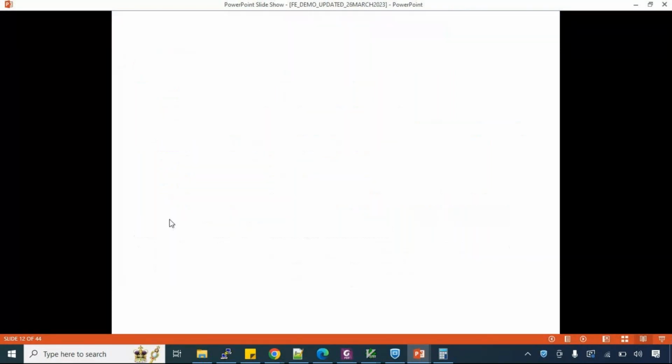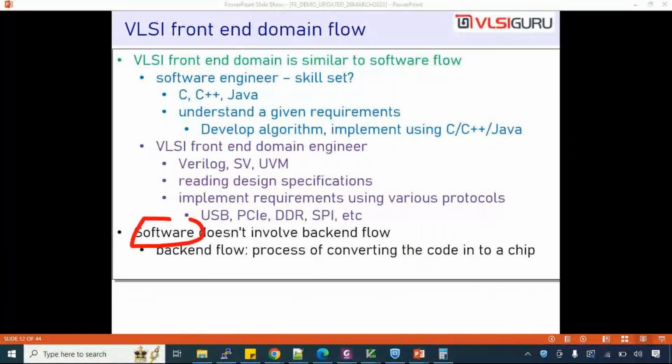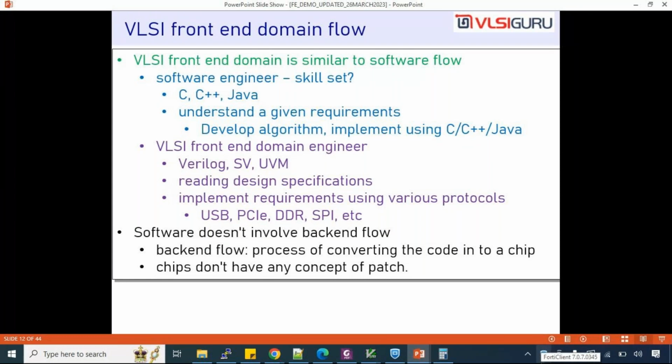Whereas in software, is it possible? Let's say there is an application and something is wrong. Can we fix the application? It can be fixed, right? Because you just have to fix the code, and the application will start working properly. So software will always have a patch. Even in Windows, I keep getting patches every day. Forcefully, they keep installing the patches, right? In hardware, there is nothing like a patch. They cannot release a hardware fix and say you take it. Any fixes can only come at the software level.